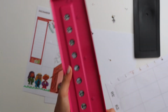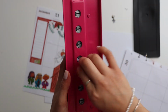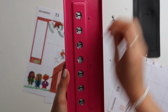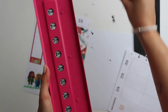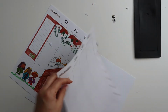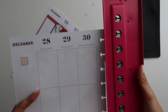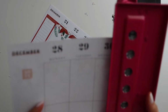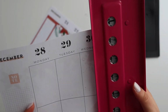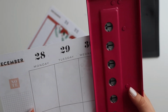And when a spread is as important as this, what I like to do is take the backing off the punch. It's a little bit dirty because I always punch with washi tape and stuff like that, so these don't come off as easy. But what I'm gonna tell you is that I like to see where I'm punching because I don't wanna create a double punch. So I like to be careful when it comes to that. And I actually like to see exactly where I'll be punching so I don't get surprises.